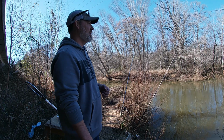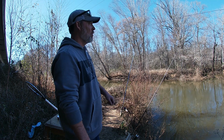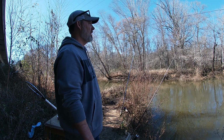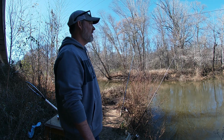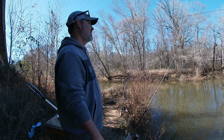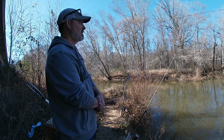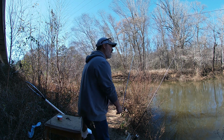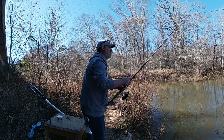That's the reason why I come down here and I put two good baits out. I put a good sized piece of cut bait and a worm on bottom, to see if maybe a catfish will come out here and hit it. But we'll see, I guess, in a second when this thing finally decides to commit to what I got going on here. There we go. That's a pretty good tap. We're gonna go pull that out and hold it for ourselves.